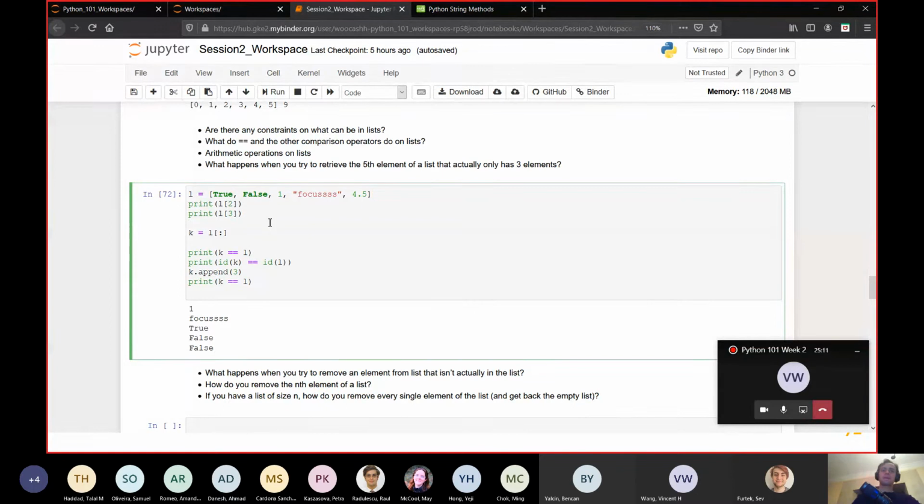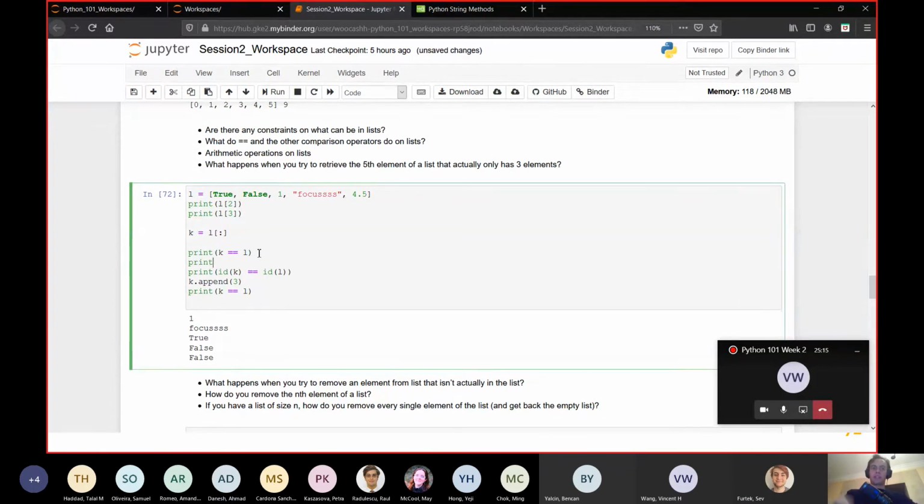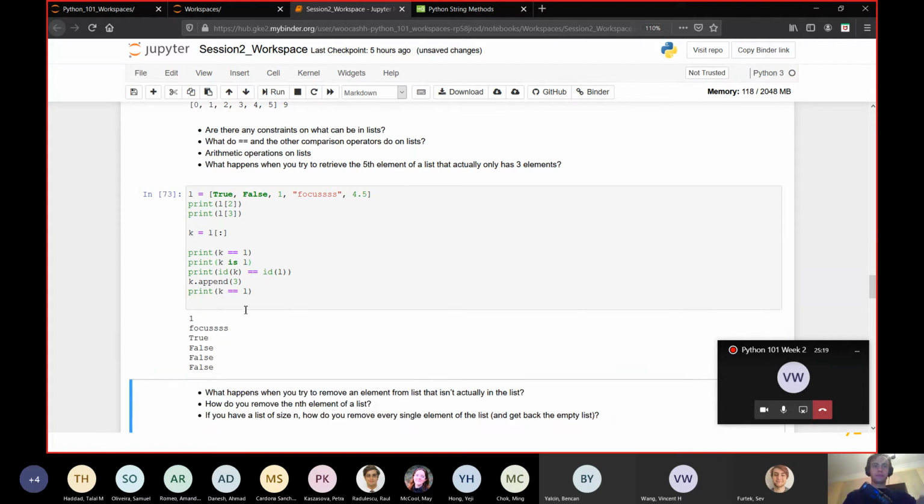Another way to compare IDs is actually by doing K is L. Is calls the ID operator, usually.